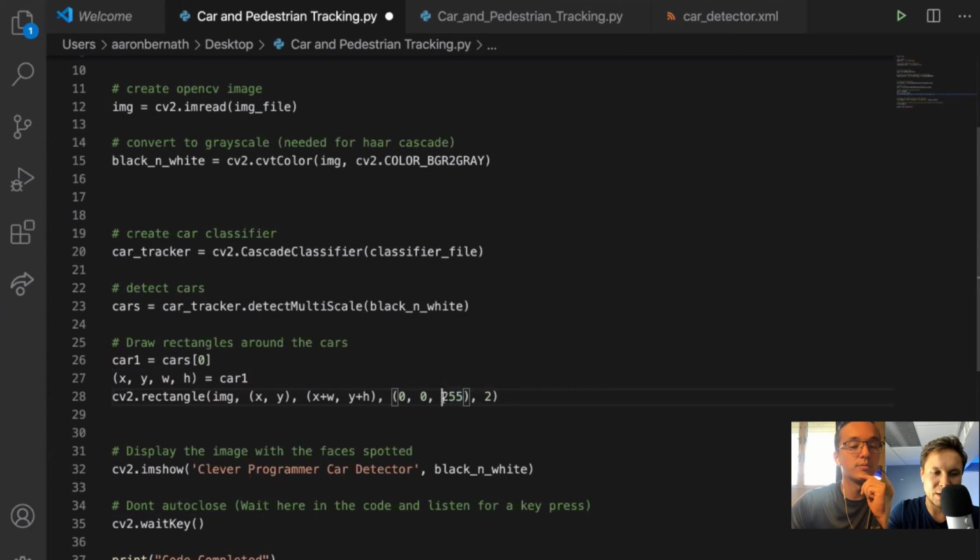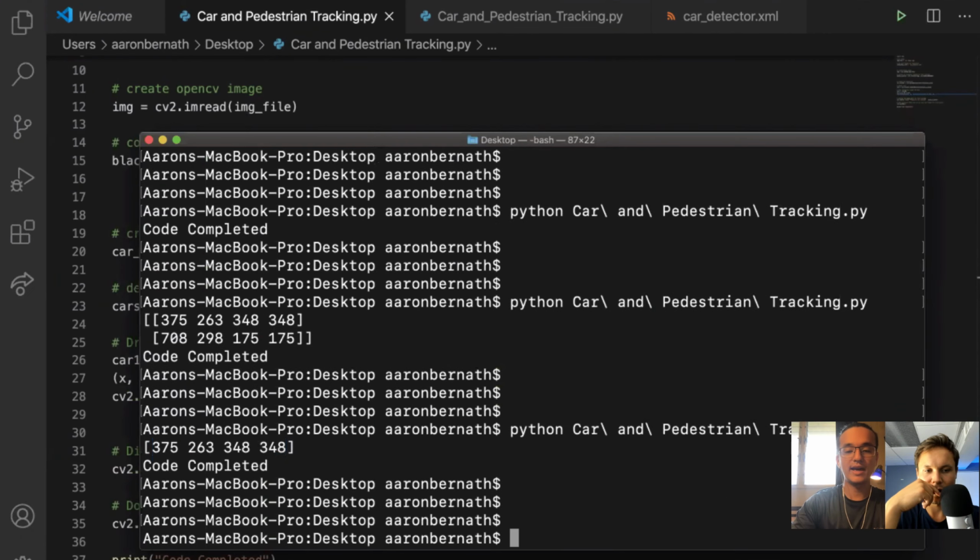So we're creating a red rectangle, basically. That's it. A red rectangle of thickness 2 pixels, on this image, at this top left point and this bottom right point. That's all a rectangle is, 2 points. And then you just put the rectangle between those 2 points. So let's run this and see what happens.